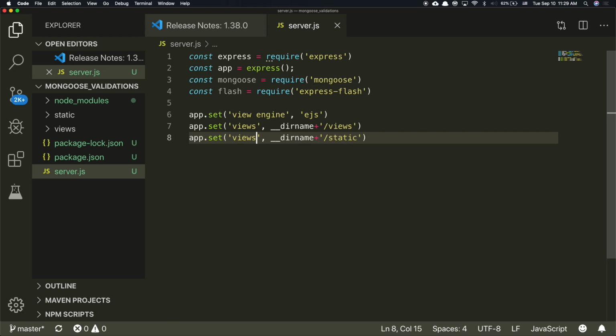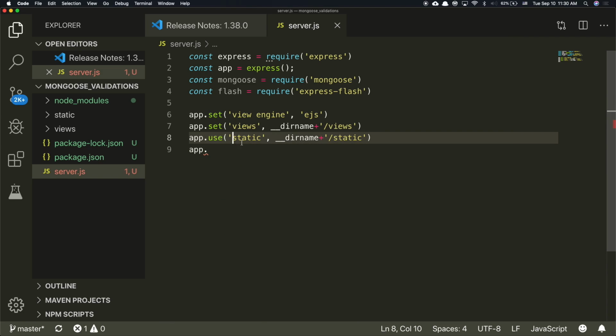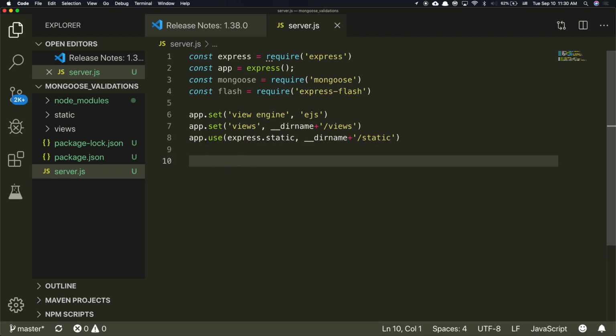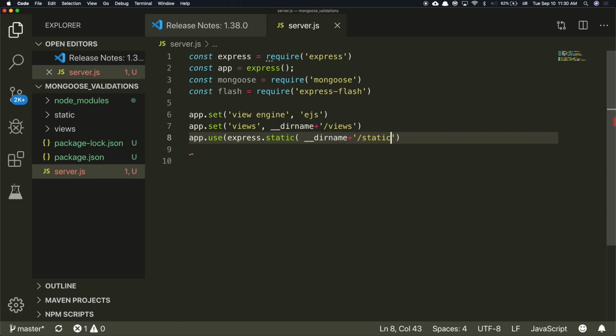Yeah, we gotta do app.use, express.static, like that. Without the quotes. The first one's without the quotes. And there's a parentheses after the static without the comma. Like that, and it's within. Oops. Okay.